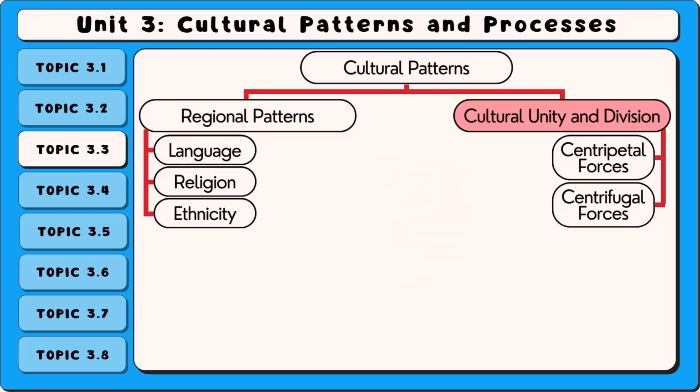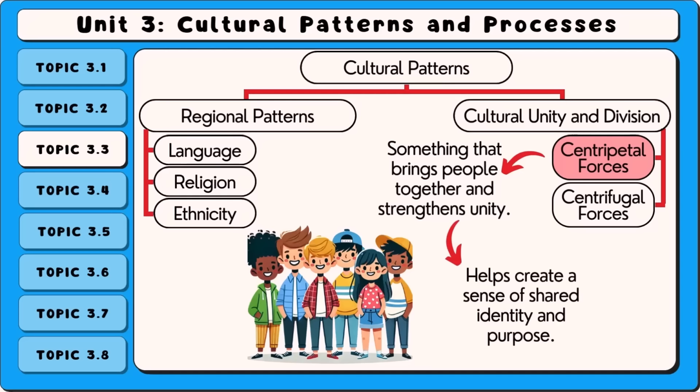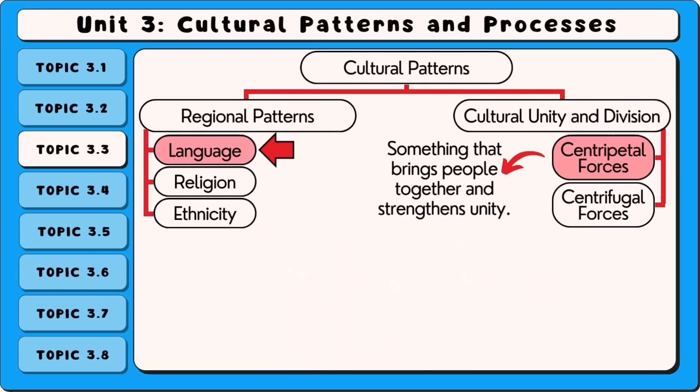Now let's look at the concepts of cultural unity and division within a space. For this, human geographers use the terms centripetal force and centrifugal force. A centripetal force is something that brings people together and strengthens unity. It helps create a sense of shared identity and purpose. Here are some ways language, religion, and ethnicity can be centripetal forces.